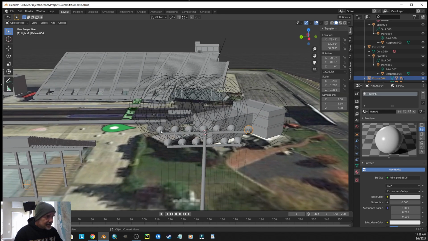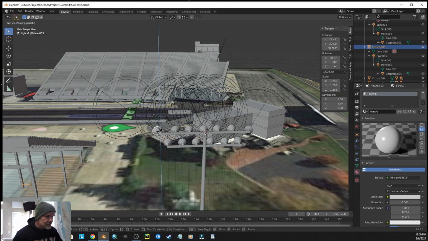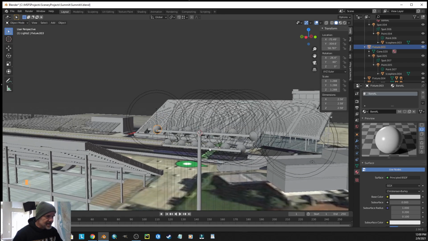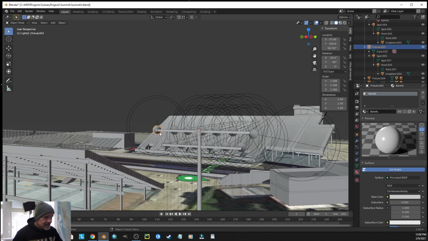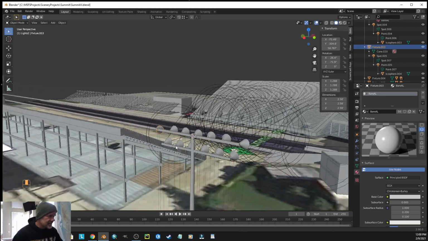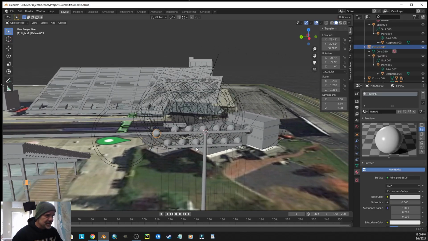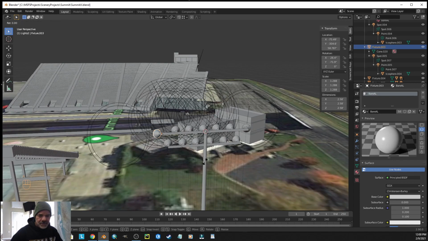All right, now let's choose this light on the end, and let's rotate it on its Z-axis and make it point over here towards some of the grandstands. But we want to light up the track. That's the most important. So got it rotated on the Z. Now we're going to rotate it on the Y and point it down, and we're going to point that sucker right at the track. Okay, something like that. Well, it might be a little bit too low, so let's rotate Y, bring it up a tad, so we're pointing right there.